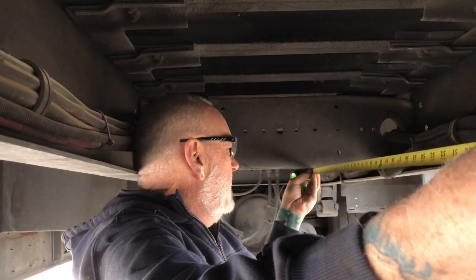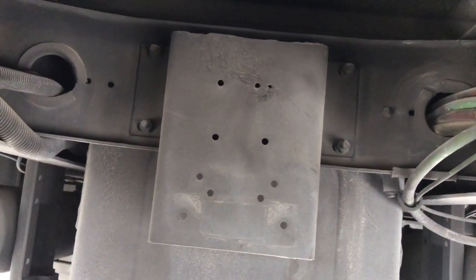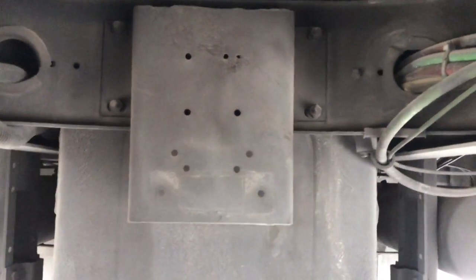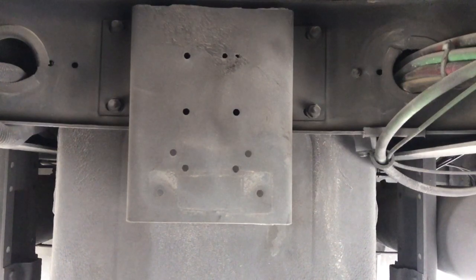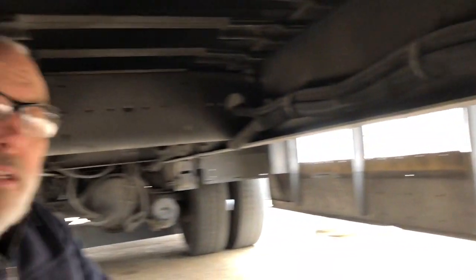And I think I got enough length here easily. I got 84. Wow, I didn't know it was that close. It's like it was made for this. This is 84, and I think the tank is 82. So I've got to go check that. But to the other bulkhead up here, that's the fuel tank up there, hanging down below. I don't know what that other bulkhead was for, maybe to hang something else on. The tank will fit in here. So I'm going to go start making the frame to hang the tank in here.